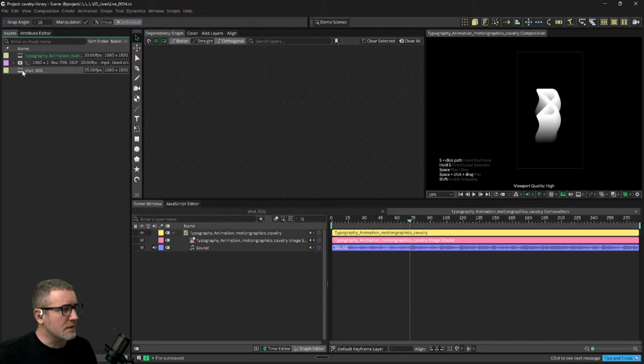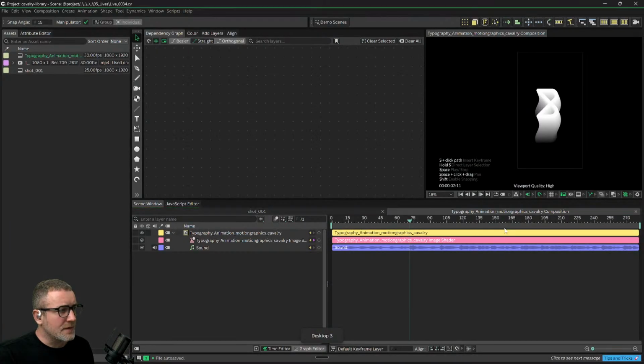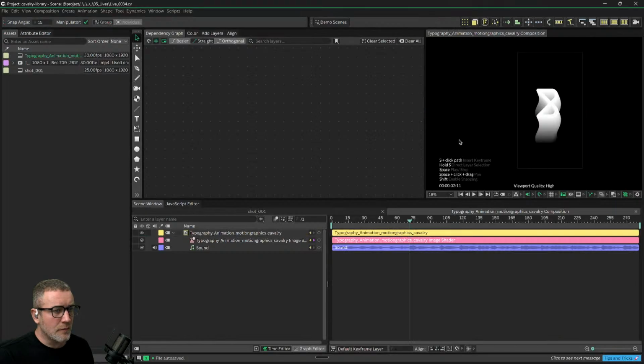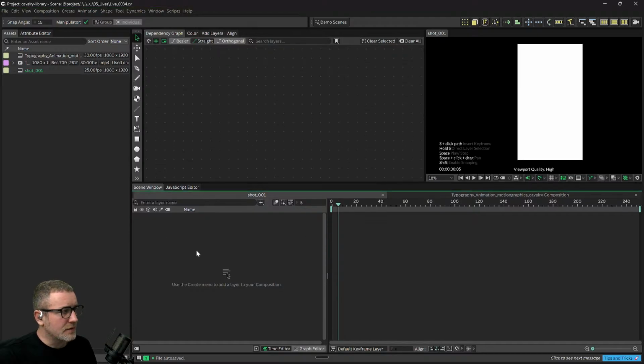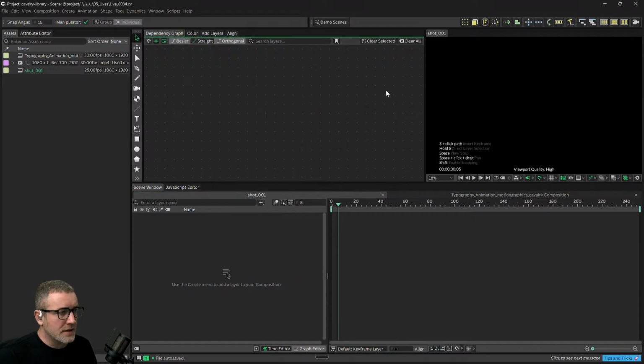So the very first one, it's what's the name? Brand Motions, I think. Yes, it's Brand Motions logo, so we won't use that. We will do just a C on a dark background, because we will start with text that says copy, because we are copying with absolutely no shame. So I think, yeah, you can control the background color of the composition with Control K. So we'll start with a black composition.